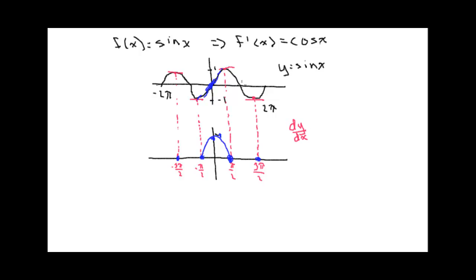And what does it look like between here and here? Well, the slopes of the tangents are negative. And when is it the most negative? Turns out it's right there at pi. So it comes down, looks something like that, and then again between here and here, you've got negative slopes. So something like that, and then here to here, you have positive slopes. I'm going to finish it on the right side too. Again, positive slopes.